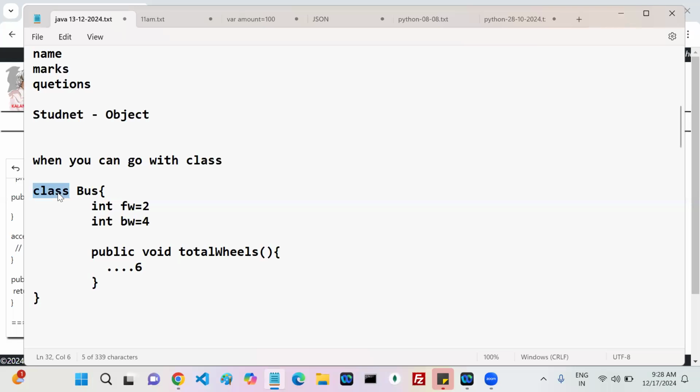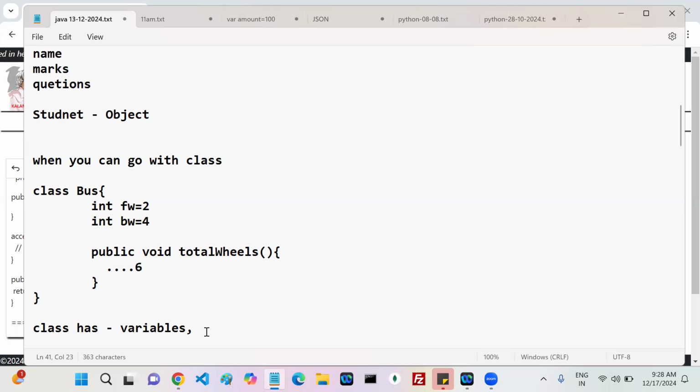A class. Okay, now tell me, my class is a collection of what? Come on, my class contains what here? My class has what? Int fw is like 2, int bw equals 4. Those are like what? Variables or not? My class has variables. The next one is what? Public void total wheels.